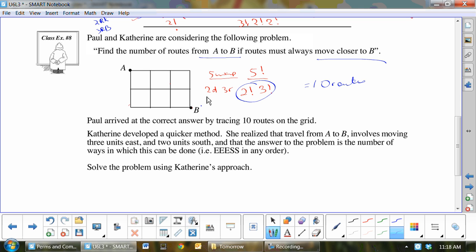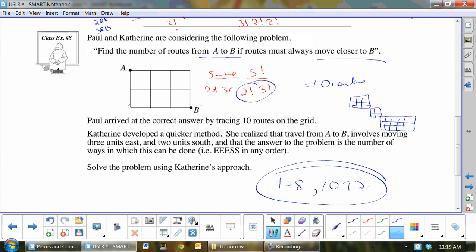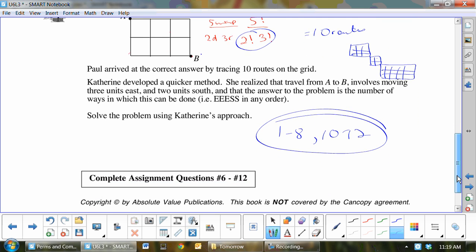Now, in the last year we had to do these with one-way streets and with parks in the middle, and we would have ones that would go like this, and then like this, and then like this. I'm pretty sure they've taken all these out of the curriculum. Now you just have to do them with nothing in between. Okay? So we're doing 1 to 8 and 10 to 12. So omit 9.